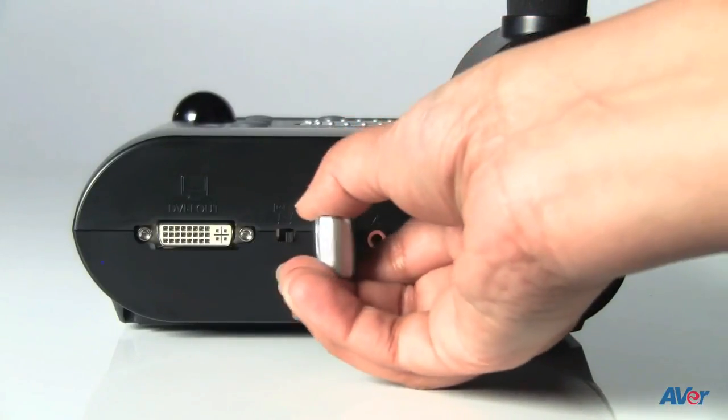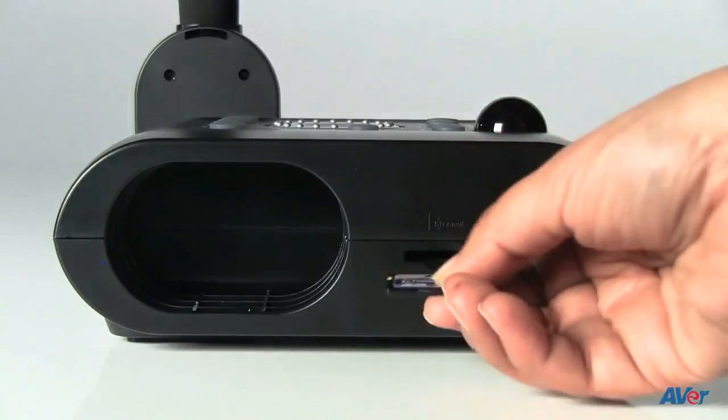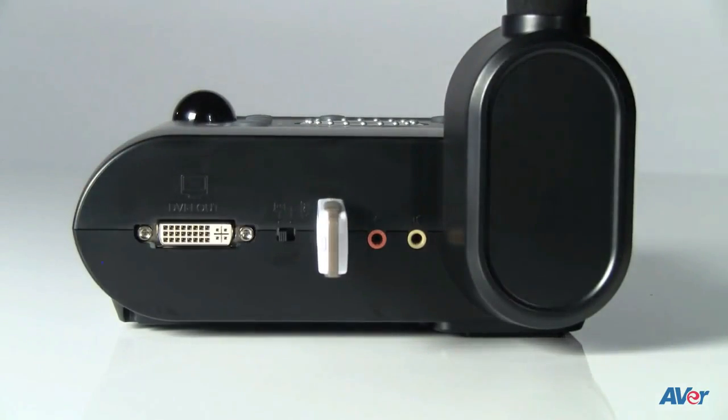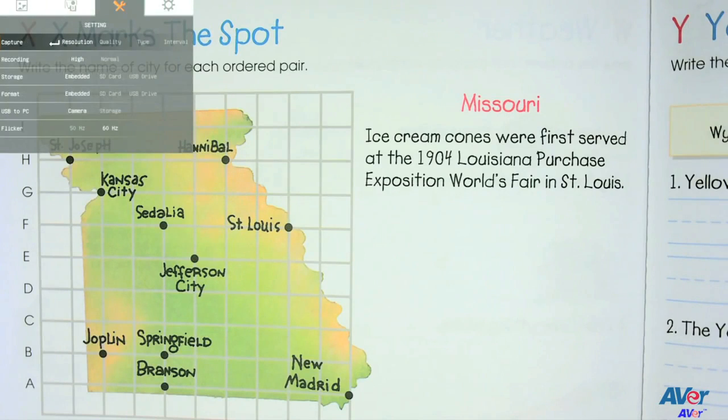With the F-series, not only can you capture images, but you can also capture video to an external storage device. If you'd like to capture video to a USB thumb drive, make sure that the USB thumb drive is inserted into the right side of your document camera, and that the USB switch is in the USB storage position, and you're all set. To use an SD card, make sure the SD card is plugged into your doc cam and that the USB switch is in the PC position. To make sure that the SD card is initialized, go to the menu, settings, storage, and then SD card, and you're all set to record video directly to a storage device.